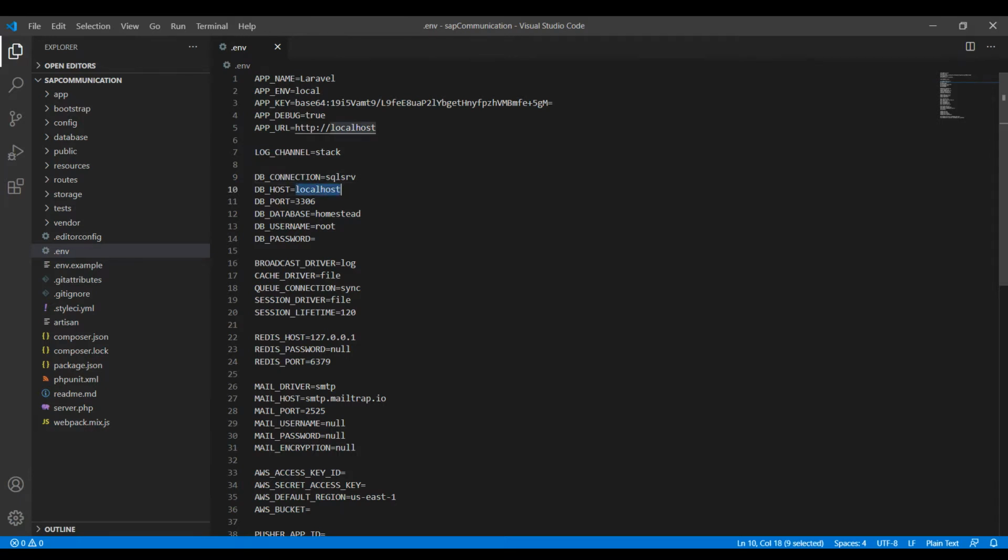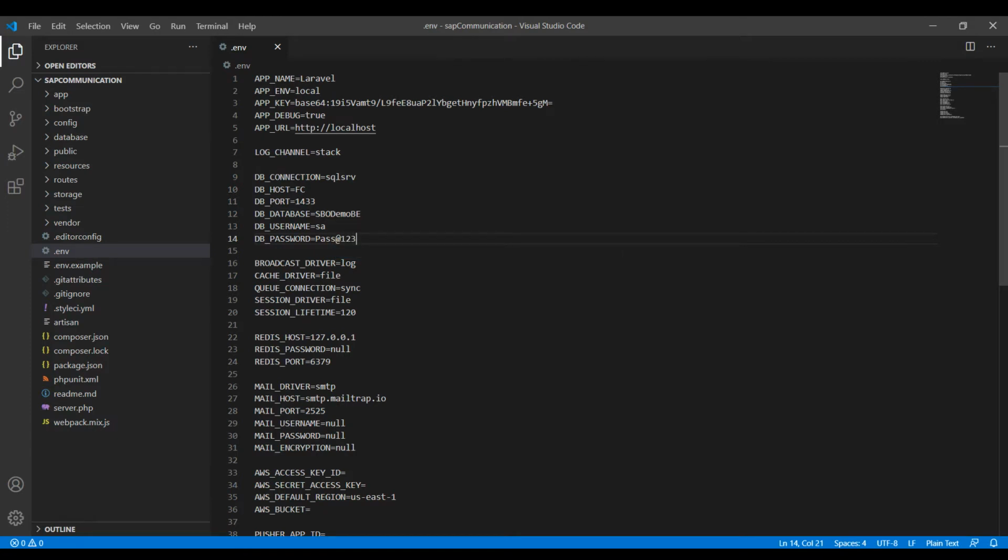Then you're going to change the host and the port. SQL Server uses port 1433 by default. Then you're also going to change the database. I'm using the SAP demo database, SBODemoUS. Then we also want to change the username and the password of our SQL database.